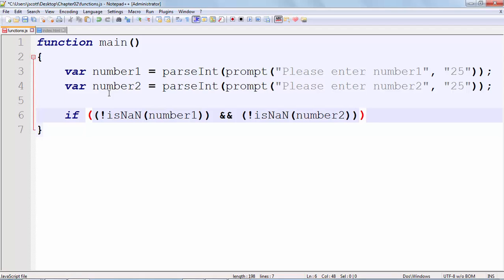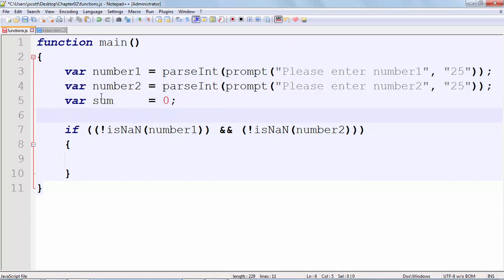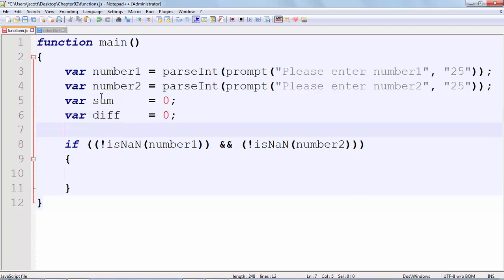Well, let's create a couple more variables here then. But let's put them up here. Var, we'll call it sum. We'll set that equal to 0. We'll have another one that we'll call diff, and we'll set that equal to 0. We'll have another one we'll call prod for the product, and we'll set that equal to 0.